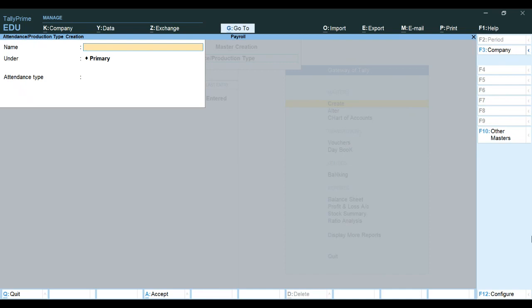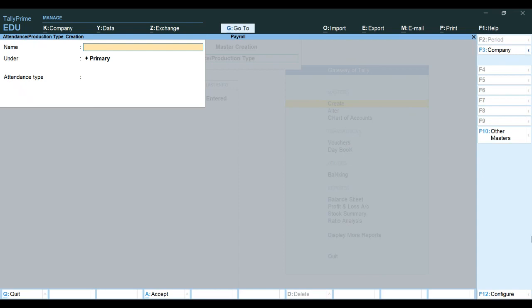Before getting into this, I will try to show you attendance types. There are, in general, three parts. One is present or leave with pay, that is, the employee is present or is on leave with payment. Absent means the employee has not come to work and payment is to be deducted, that means without pay.